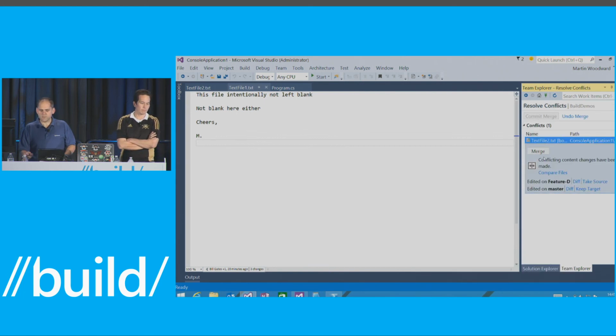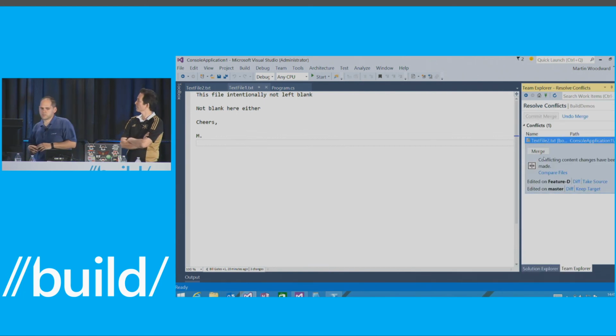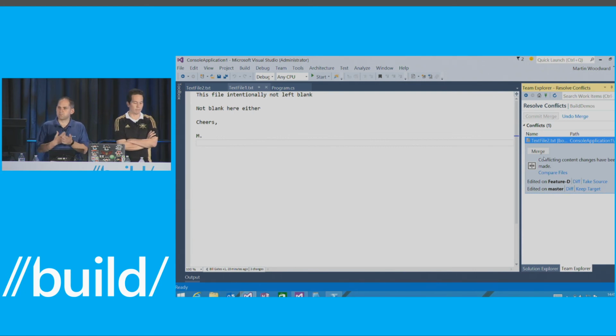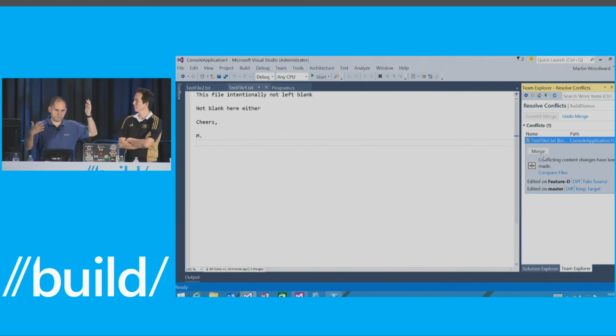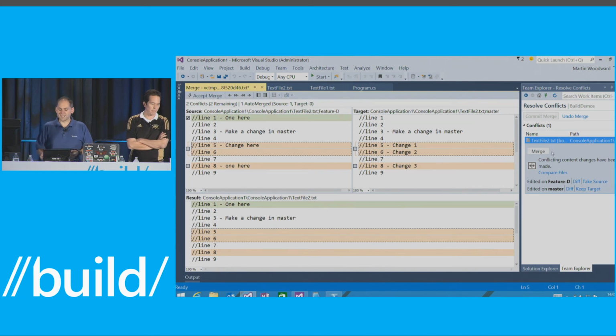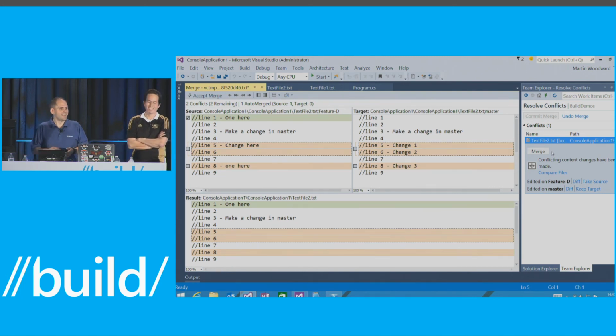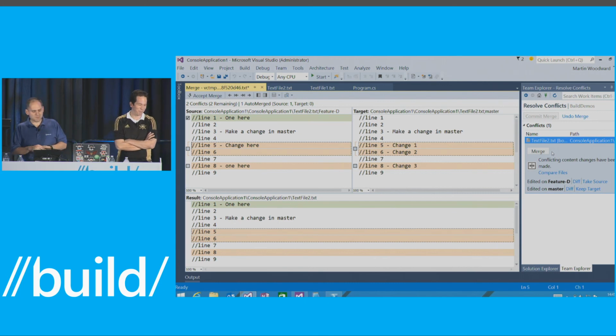Even though it only shows me those files, it'll do its best to try and auto-merge for you. If you're messing around in different parts of the file, it'll do its best to actually merge those two things together. But we come in here and we'll hit the merge button. We've got all sorts of other options, but I normally just press this big merge button here. And look at this, graphical merge in the IDE. Woo! There we go. Now, obviously, with a text file, you don't get a lot of IntelliSense, but you get all the IntelliSense in C# and Java that you would expect.